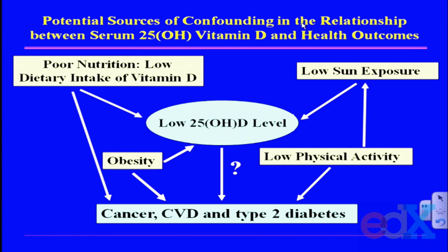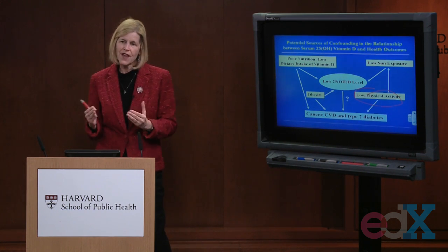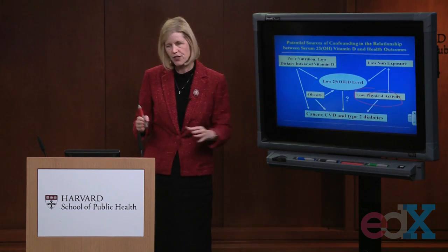First, as you well know, sun exposure is a predictor of the vitamin D blood level because the skin synthesizes vitamin D. So a major potential confounder is physical activity level, because people who are physically active are very often outdoors more often. They're getting exercise, they're running, they're jogging, they're playing racket sports, they're being physically active. Usually there's more activity outdoors compared to a very sedentary person who is housebound, is not going outdoors, is very inactive. So some of the benefits that are associated with the higher vitamin D level may in fact be due to physical activity differences. And a low physical activity can be a risk factor, an independent risk factor for cancer, cardiovascular disease, type 2 diabetes.